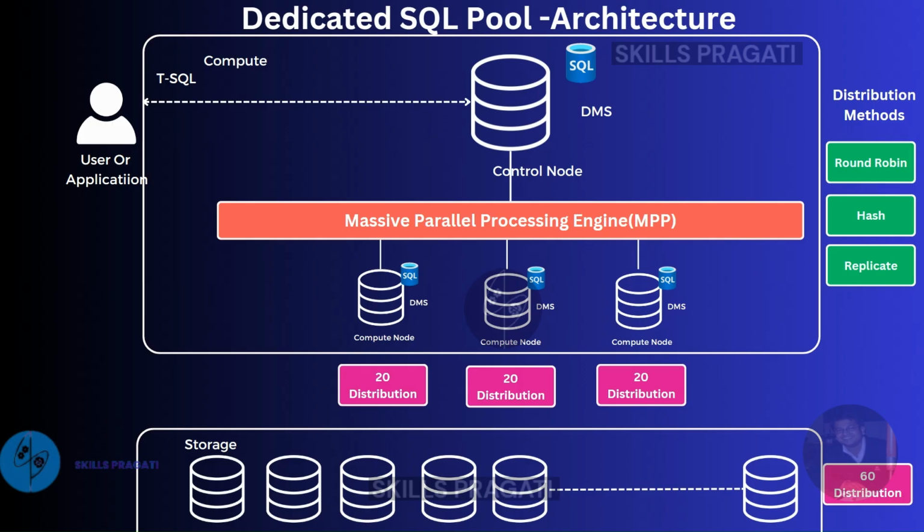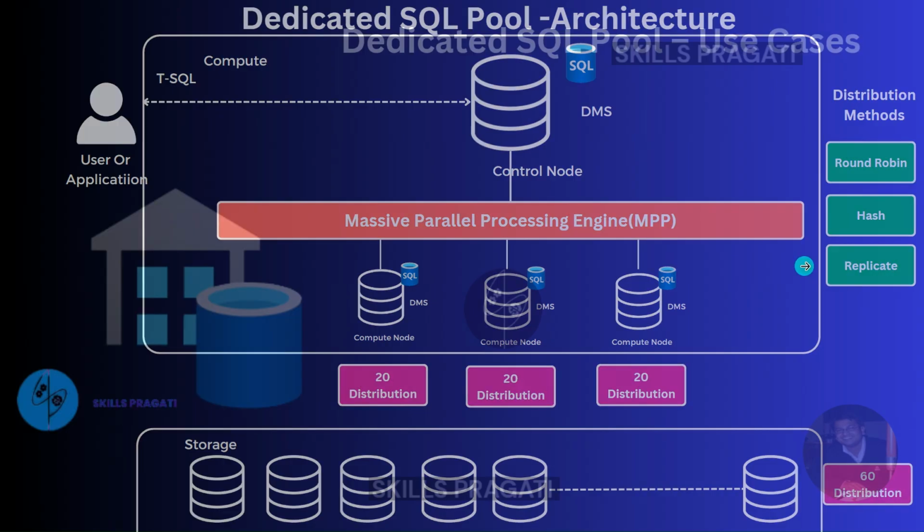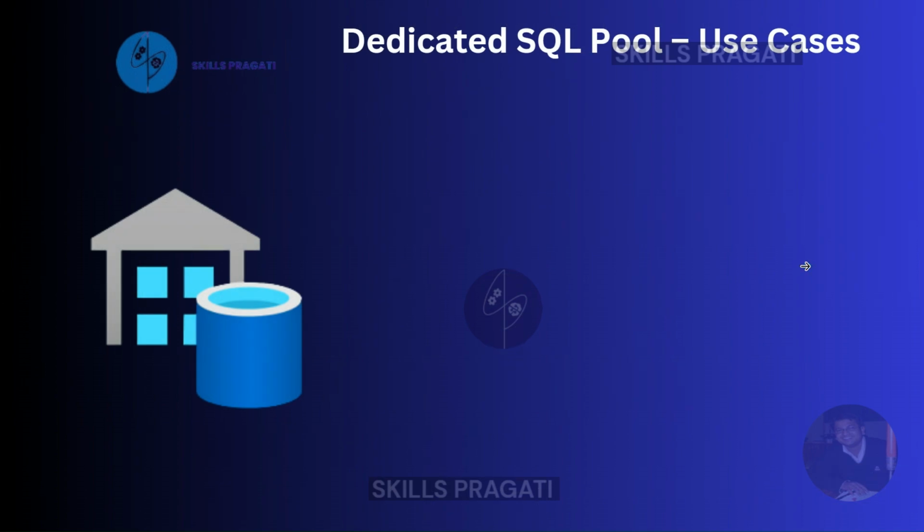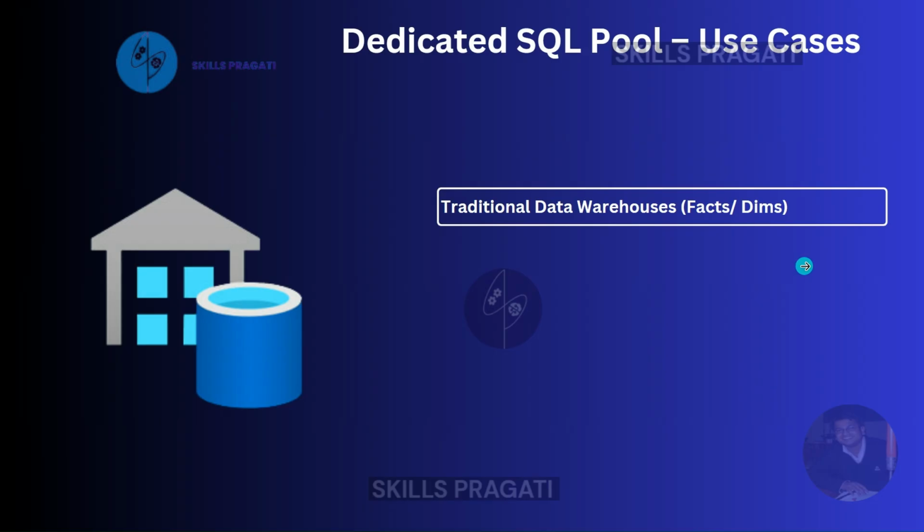This is a great data warehousing solution for modeling your data with facts and dimensions and building star schemas. Full T-SQL support in Dedicated SQL Pool enables us to create slowly changing dimensions and facts without using any workarounds, unlike in data lake-based solutions. Since the tables in Dedicated SQL Pool are always spread across 60 distributions, performance gains are not typically realized until your data warehouse is more than 1 terabyte.